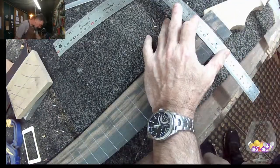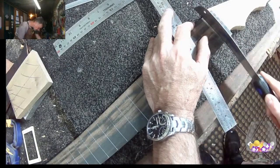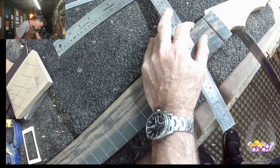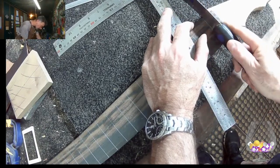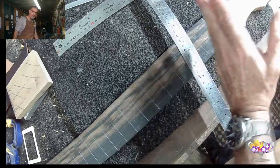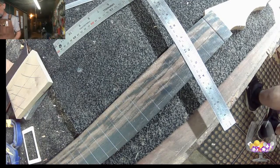Mark those scratches out. Get the right depth. We're going to get the final depth after we radius this. This is going to have a 12-inch radius. All we need to do now is just mark them. We mark these before we radius anything. That way we know where the lines are going to be. It's a lot easier to get the depth after you've done that.